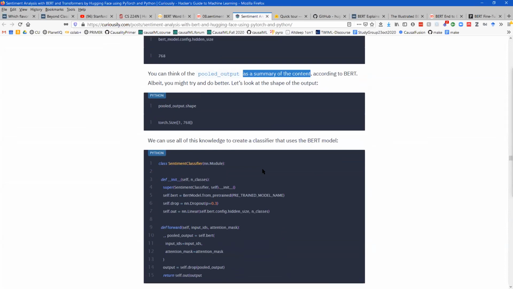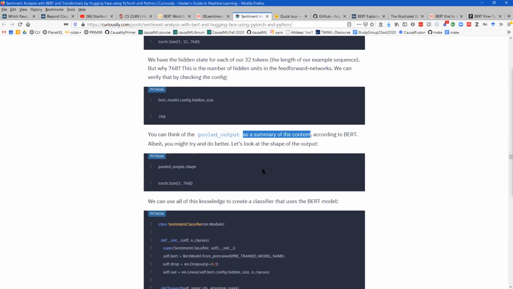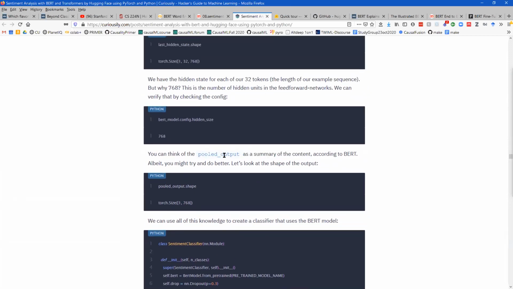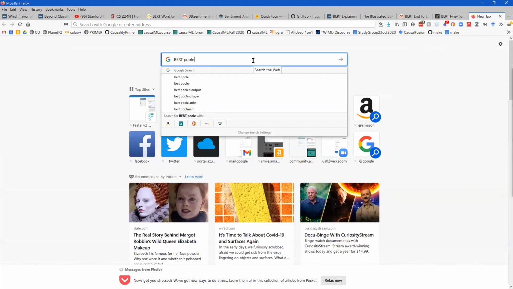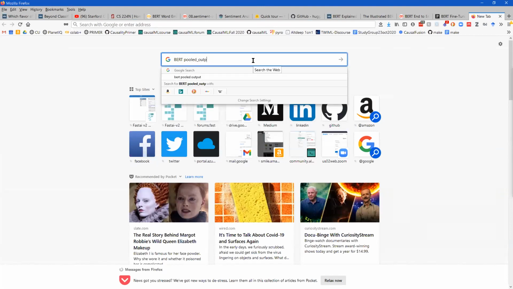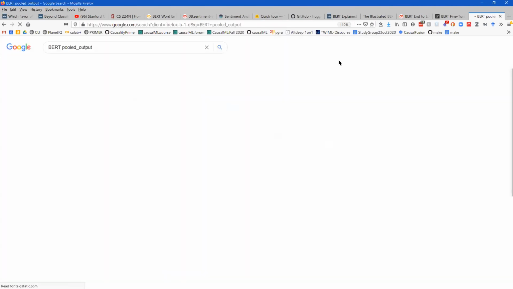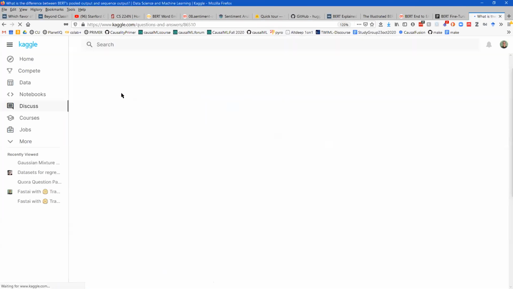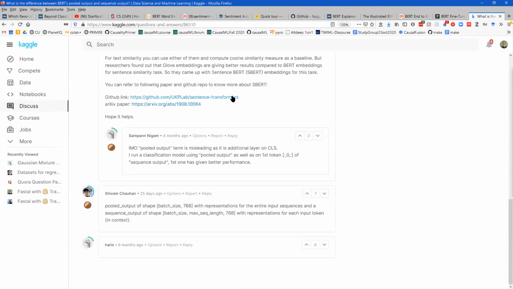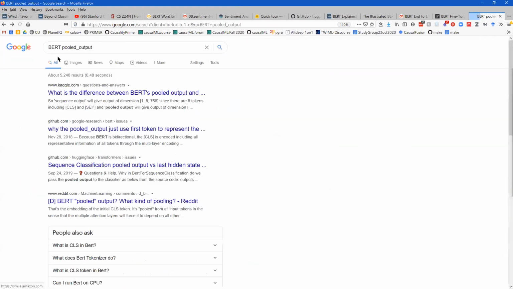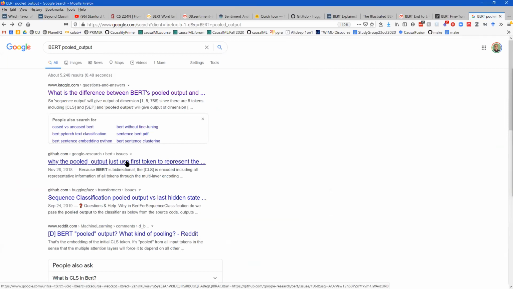Does that make sense? Yeah. Okay. Is there a quick way to look at what the pooled output does? If you click on it, does it lead you somewhere, Joseph? No, unfortunately it doesn't. Okay. Although we could do a search. Let's see. This doesn't really have an answer. We can look it up offline.